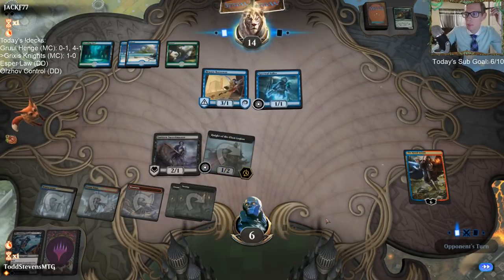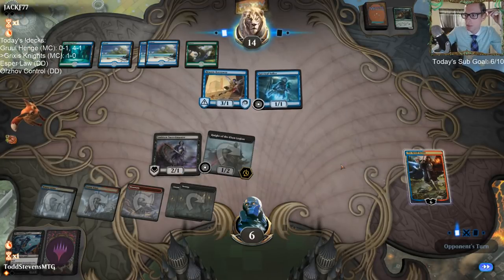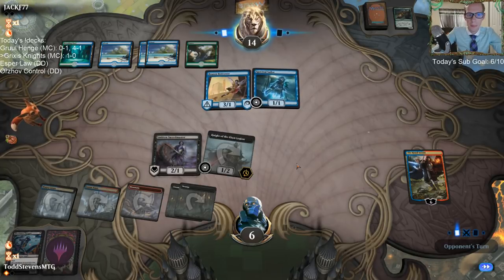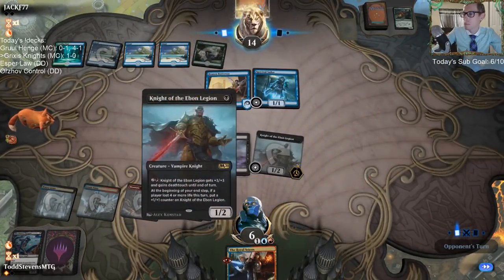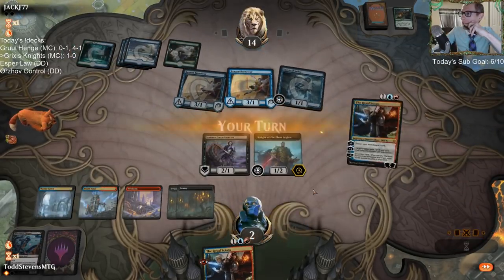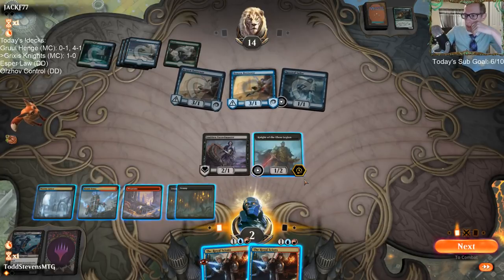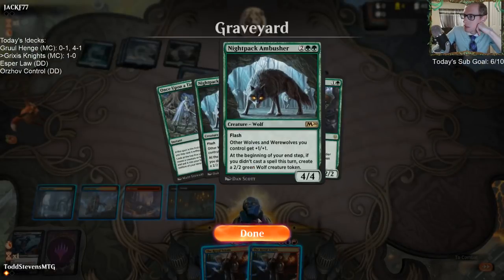So Smitten Swordmaster being in play with Royal Scions. You know, this thing has lifelink, so we can pump this up. So it could be 4-power lifelink to negate their 4-power of attack. Well, that's obviously a problem. Brazen Borrower is pretty good. Maybe I should have just taken Brazen Borrower instead of Ambusher.